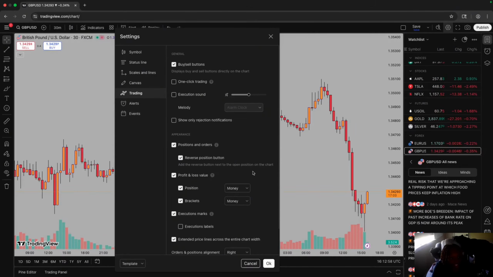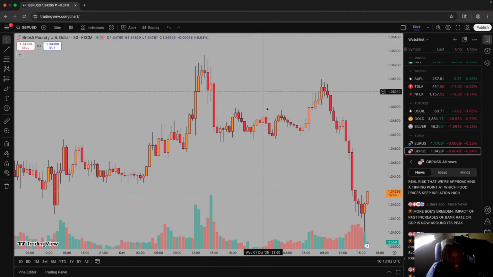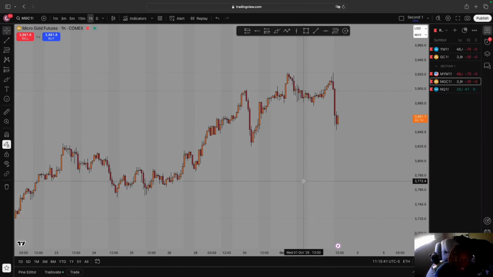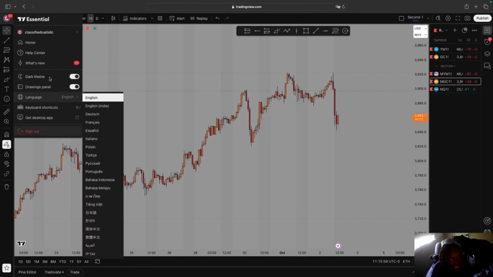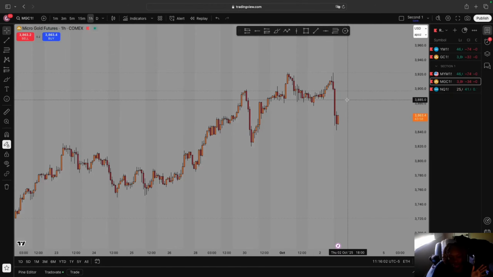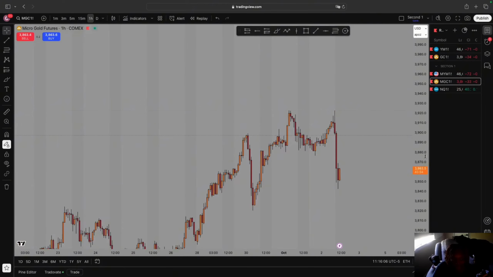But everything else we will have to get into later. So all I did was log in, because for the next part you've got to be logged in, or you're going to get some pop-up thing or whatever the case may be. And what I meant by your 3 lines, you see how there's a letter here instead of those 3 lines, but it's still the same thing. Once I click on it, you see I have the dark theme and things like that. I'm going to just keep these colors and keep the chart, whatever.